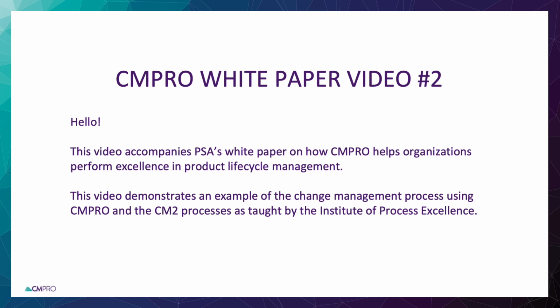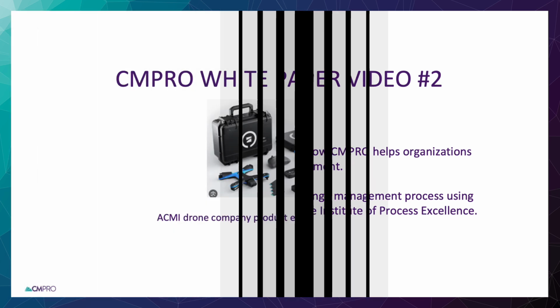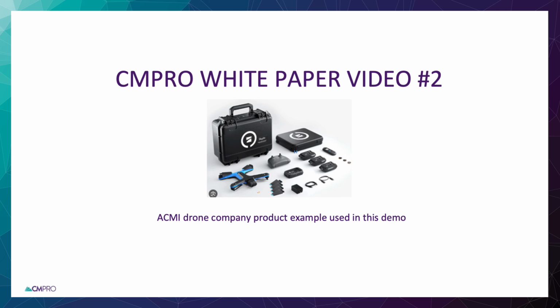Hello. This video demonstrates an example of the change management process using CMPRO and the CM2 processes as taught by the Institute of Process Excellence. We will illustrate the CM2 process in CMPRO for configuration process management using a fictional story with a made-up company and product. While there are various methods to utilize CMPRO for configuration management, this example showcases a proven, audit-compliant approach.